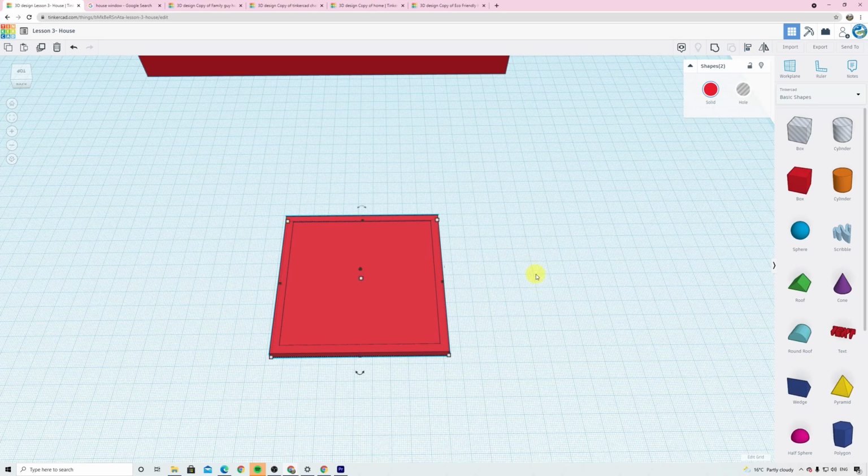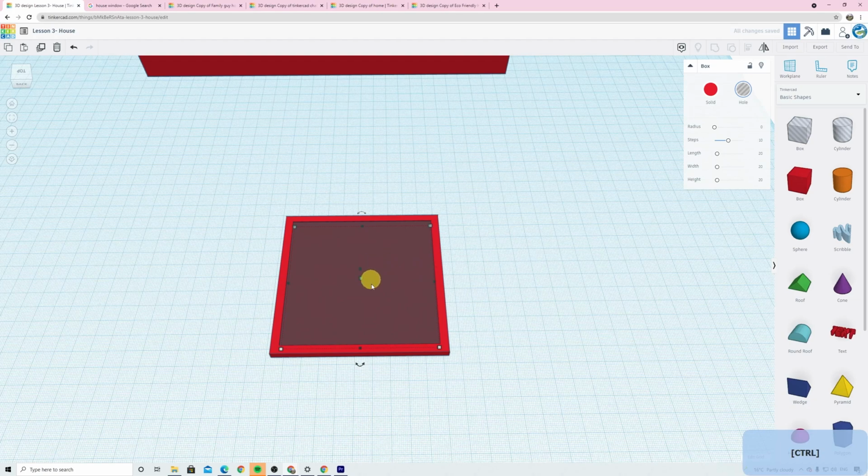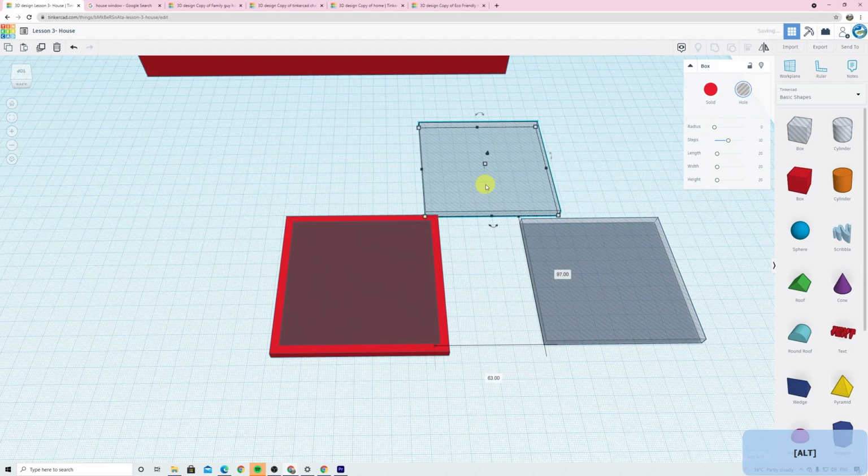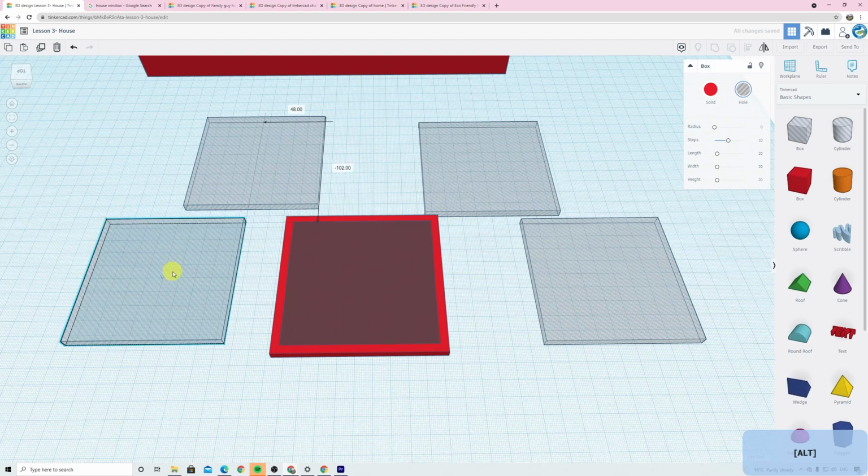Now what I'm going to do is deselect these and click the middle of my window and turn it into a hole. Actually, what I will do is duplicate this again because I'm going to use this for something else. Now we can use Control D to duplicate. Another trick, if you hold the Alt key down and drag, it will make a copy when you drag. Okay, so I could do that and I could keep pushing Alt and make multiple copies.